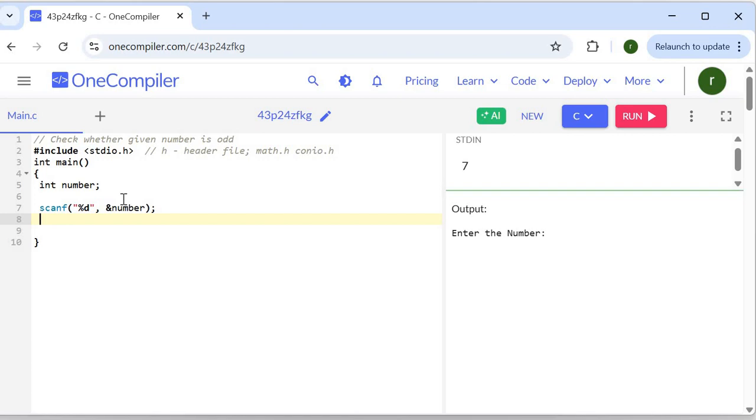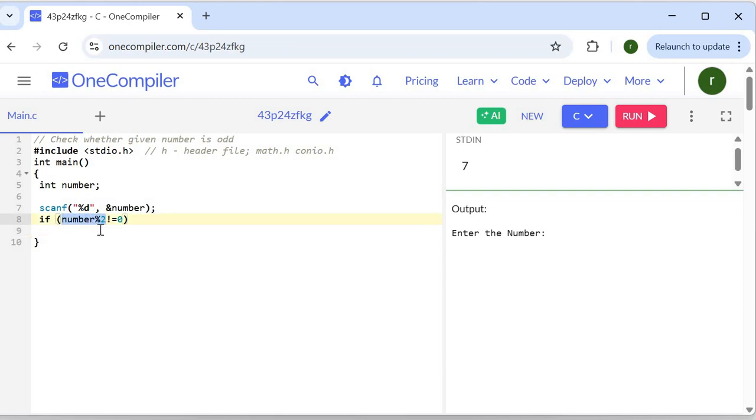Then comes your if condition. What is the logic to know whether a given number is odd? If the number is divisible by 2, then it is even, otherwise it is odd. So let us check whether the number modulo 2 is not equal to 0. Modulo division will give us the remainder.